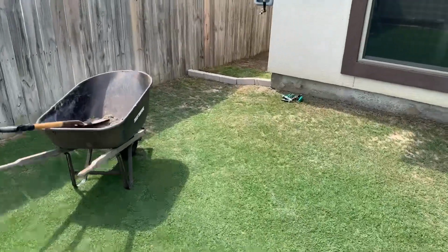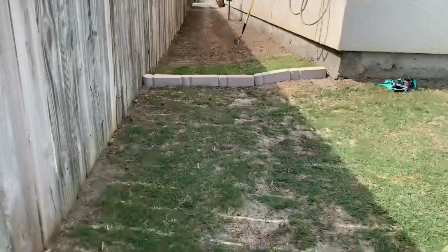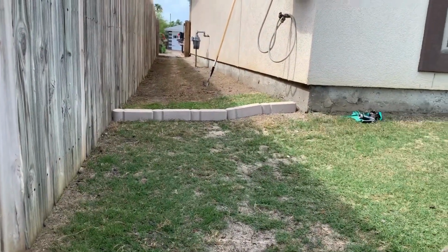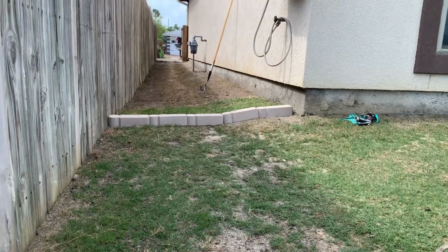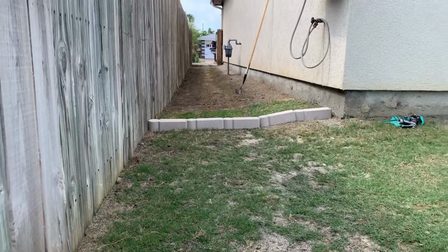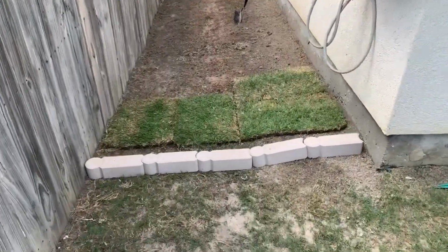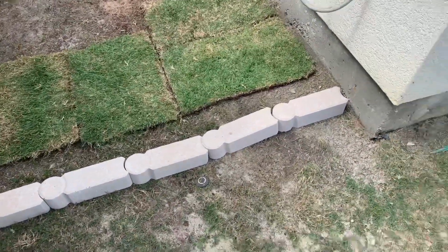Okay, so this side I'll be dealing with a little bit of a slope from the house. You see where it starts a lot higher over there on that end. So I'll have to dig down just a little bit and finish off there at the fence line, just to cut off the Bermuda from encroaching on the Zoysia, or the Zoysia from encroaching on the Bermuda. That'll just be a good border stoppage. So let's get to work.